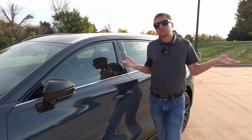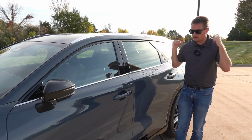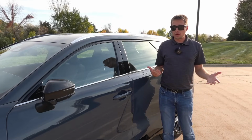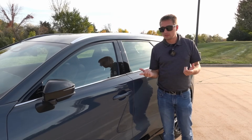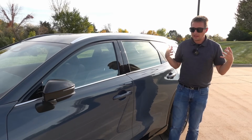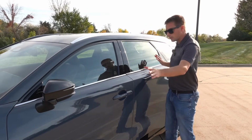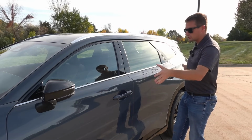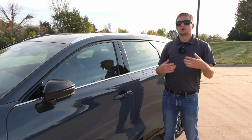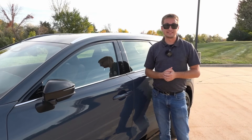Now, obviously that's a fairly limited use case, as you have to be walking towards the back of the vehicle, but chances are, I think you're walking backwards more than forwards pretty often when you're walking away and locking the vehicle. So again, a very small detail I like about this vehicle, but all 4 door handles do have the proximity entry and lock functionality, which, in that specific use case, is actually very nice and handy to have.